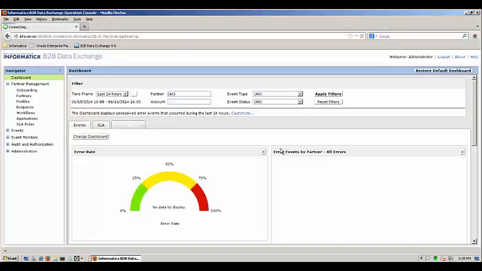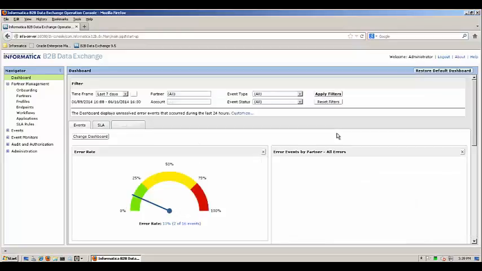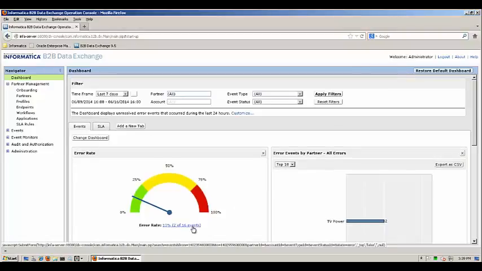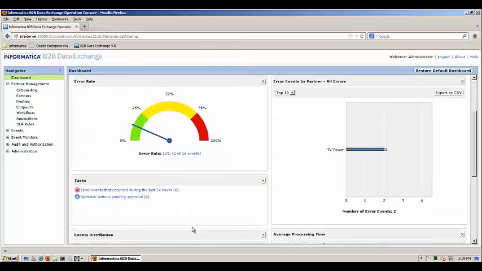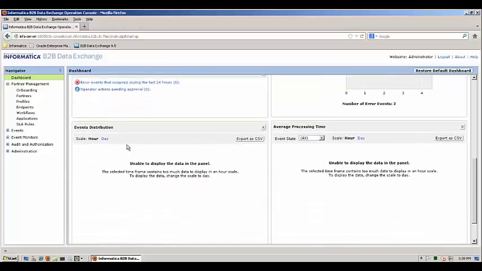The first thing that comes up is going to be my dashboards. As you can see in here, in the last 24 hours I don't have anything that was running, but if I switch it to the last 7 days, you can see the series of reports, and you can drill down into each of these dashboards to see what the actual events were that caused these dashboards to occur.